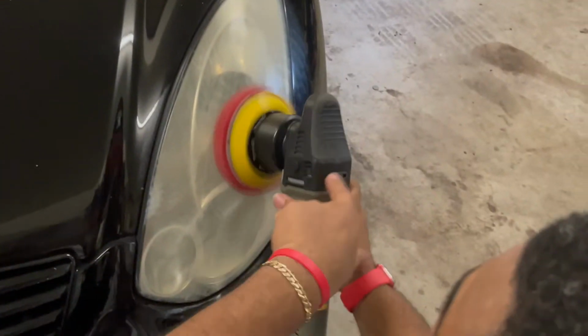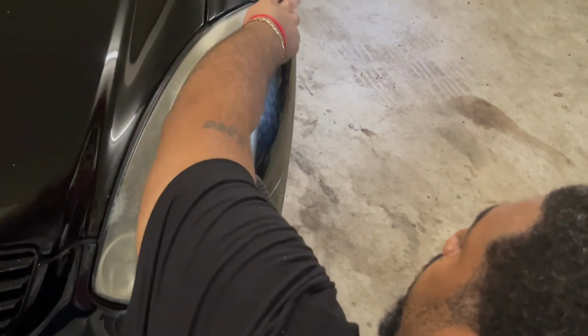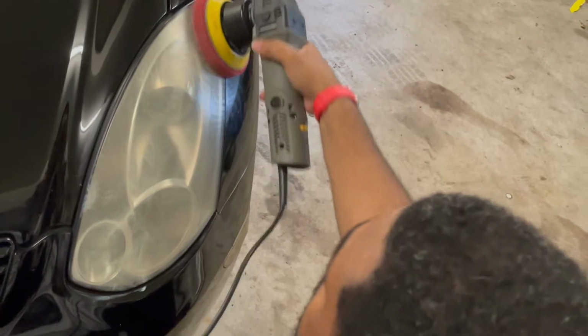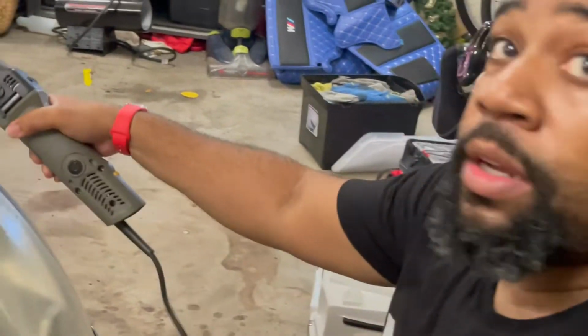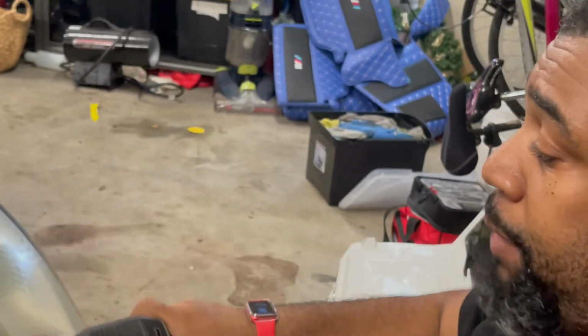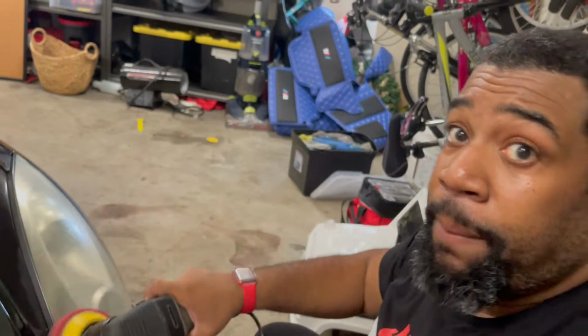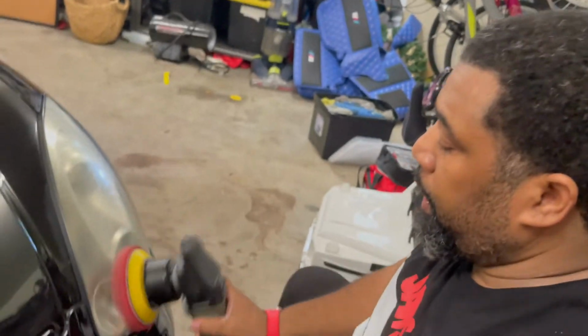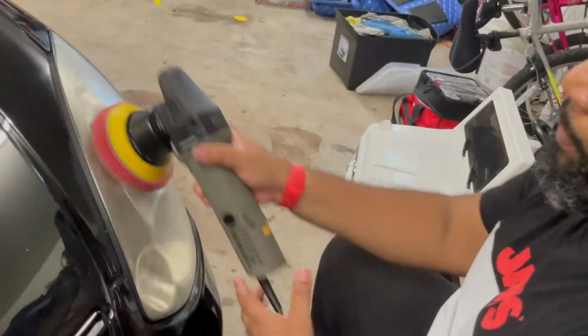Now, if you have a normal buffer and you don't have a Torque Q, you have to be real careful around your paint, because your paint actually can be burnt with another type of buffer. So this buffer is actually a good buffer that when you push it down, it'll stop instead of burn. But right now we're gonna work it in. Okay, we got it worked in, we're gonna turn it up. Now we're gonna buff for a moment.